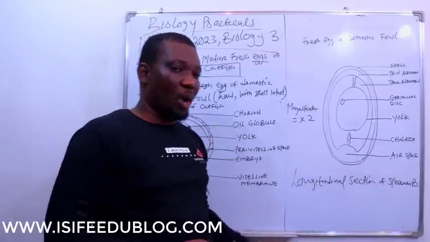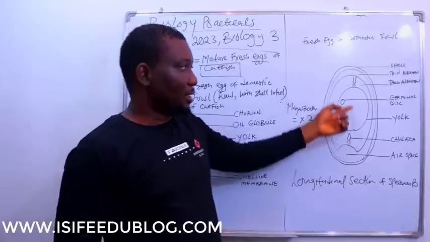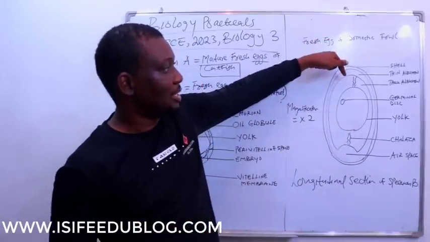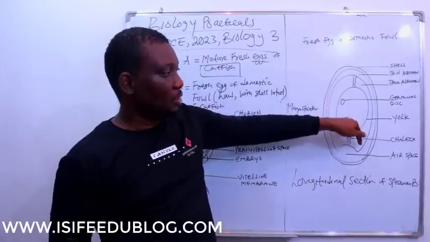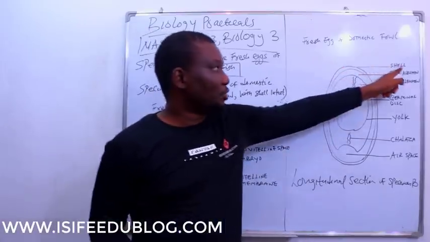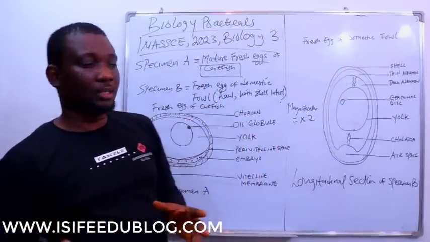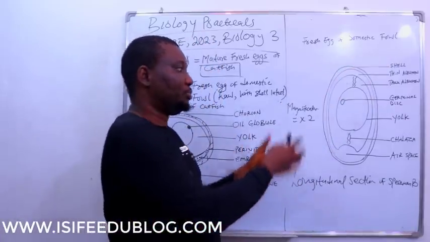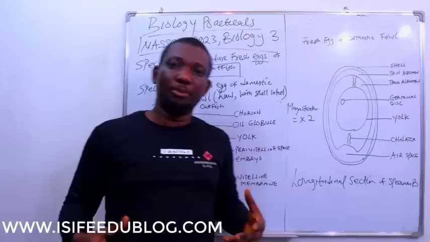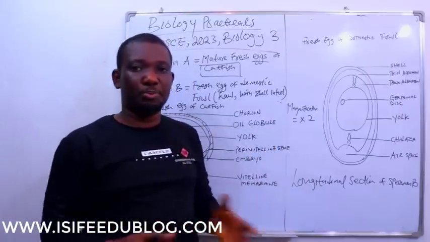Having egg white and yolk, it is liquid when it's not cooked. So this shell protects the liquid content of this egg from drying up, or from desiccating. That is the function, that is the adaptation of the shell. It appears that the organism that produces this egg is a terrestrial organism, where there will be a problem of how this egg will be protected.